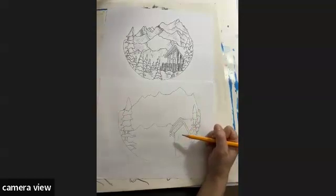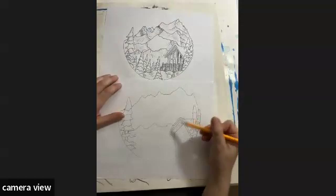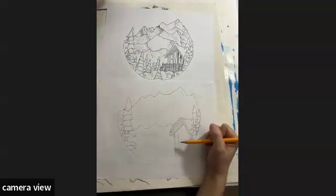Sonal's coming on in. So we're going to make light lines about right here to make the guides for our windows on the left.